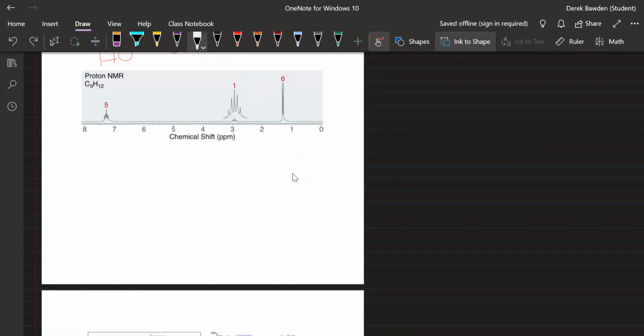So again, I'm going to come out to the side here to do our, I guess we don't need to do, okay, so they already gave us our integral values. 5 plus 1 plus 6 is 12, C9H12. Okay, so that's how many hydrogens are here. Okay. So let's look at these 2 peaks here. Okay, 1 hydrogen multiplet, 6 hydrogen doublet. Okay. What does that tell us? You guys remember what that tells us we have?